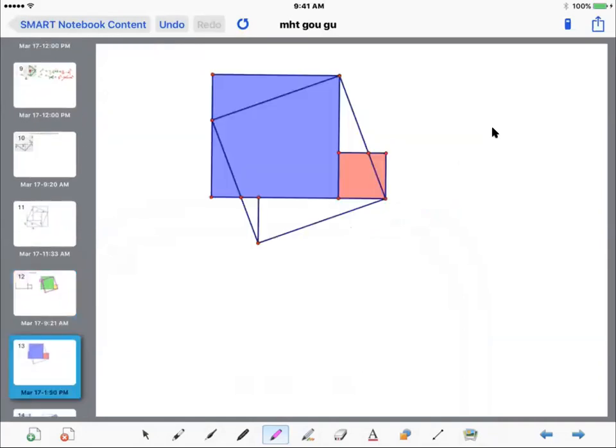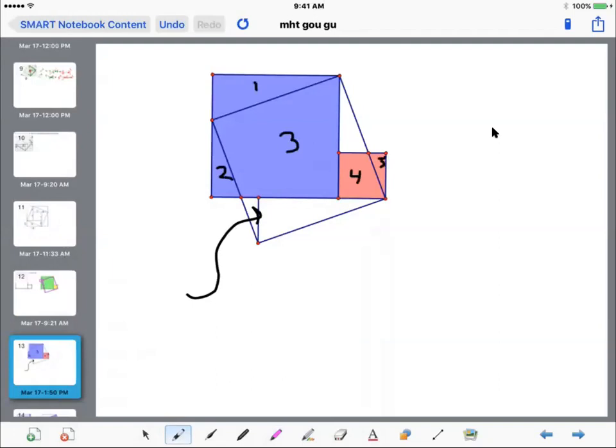Okay, I want to show you a very slick proof. Here's that picture, but I made the medium square blue and the small square red. Also, I want you to notice that I drew in an extra line right over here. Let's number these pieces. Let's call this blue triangle 1, and this smaller blue triangle 2, and this quadrilateral thing 3, and this sort of trapezoid thing 4, and this little triangle 5.